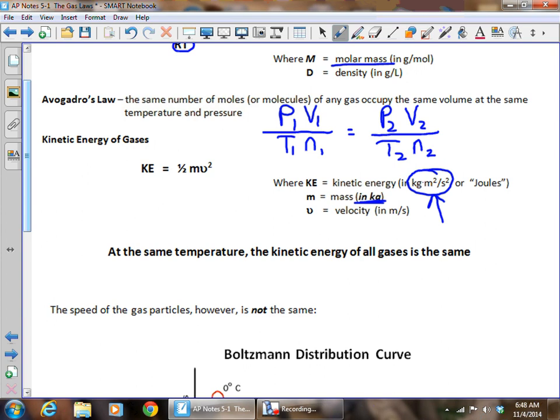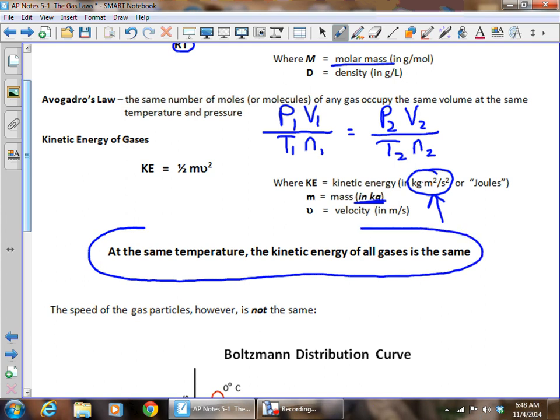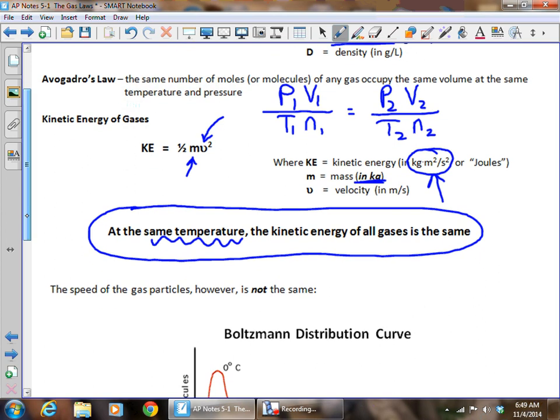Now, here's the big thing, and I need to put like 52 circles around this. Why I chose 52, I don't know, but at the same temperature, the kinetic energy of all gases is the same. I can't begin to tell you how many questions on the AP test this statement has affected. When they ask you all this stuff and you don't know what they're talking about because you've forgotten that if it is at the same temperature, the kinetic energy of all gases is the same. The way that they change, obviously, is in their mass. They don't all have the same mass, and because they don't all have the same mass, they don't all have the same velocity either. Our bigger molecules, bigger substances, have lower velocities. Our smaller ones have the higher velocities, and that's what makes them equal out to have the same kinetic energy. So keep that in mind.